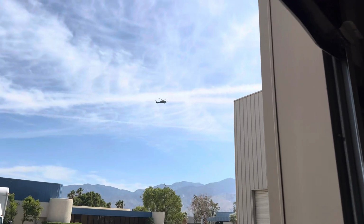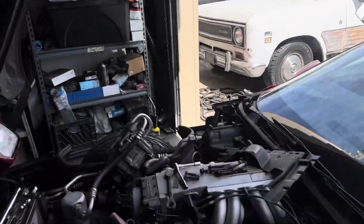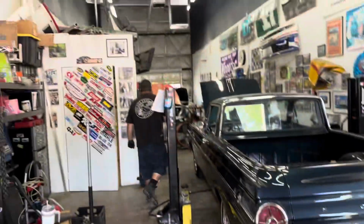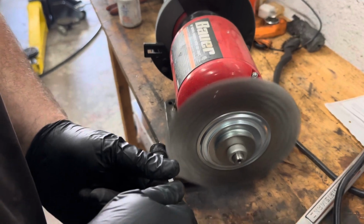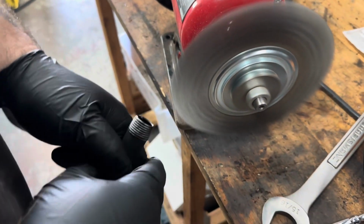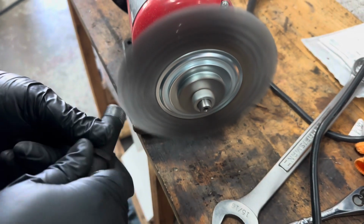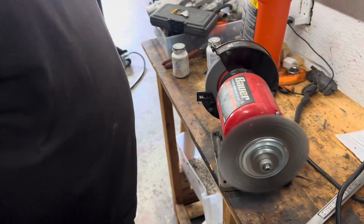Free air show. Anyway, so Nick's gonna clean that up and we'll get that ready to go. See how it burns. Okay. Yeah, let's clean it up. That's getting out of the old pump. Nice. Getting it all nice. Make sure there's no junk or anything left over.